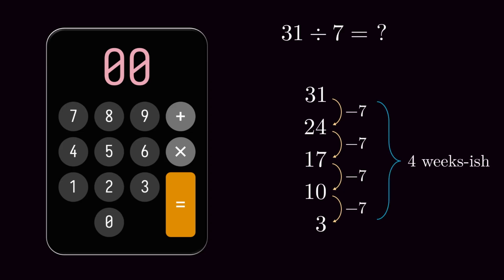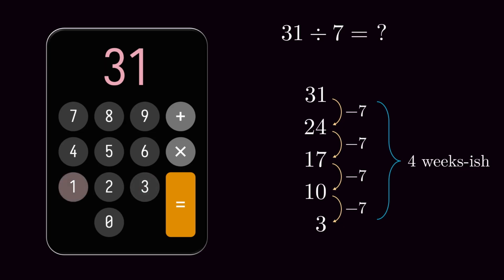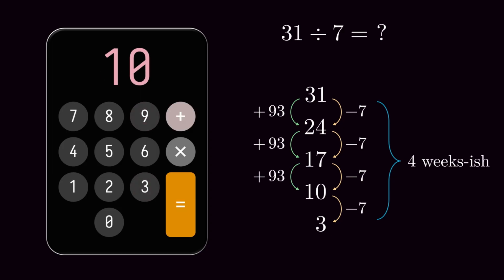However, you just realized that your calculator cannot do subtraction as well. You read the manual of the calculator, which said, try adding 93 to stuff and see what happens. Desperate, you turned the calculator on, entered 31, and added 93. The number that popped up is 24. And then you added 93 again, and got 17. Same thing, and 10, and then eventually also 3.